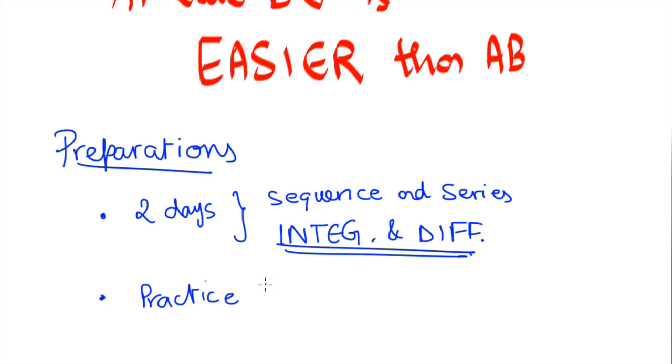You can buy the Princeton Review's book, the one with AP Calculus BC 550 questions, because that book really helped me a lot. Whenever I had free time I just used to take the book and start solving some questions and they actually really helped me to get the concepts. Similar questions were tested in the exam.